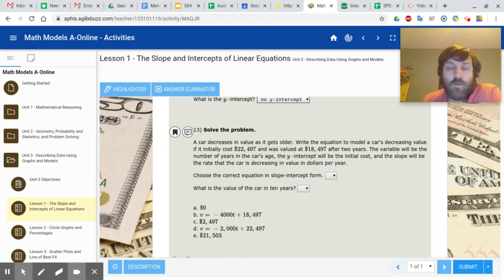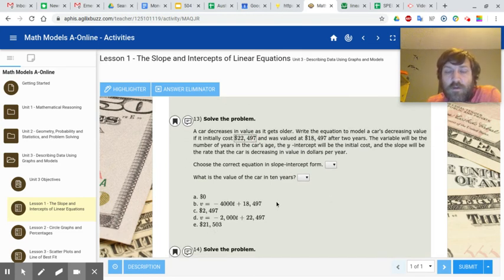So let's talk about this. We already know easily what the y-intercept is going to be, the initial cost. So the y-intercept is $22,497. So before I even move into this, I already can see that between my two equations that I'm given, only choice D makes sense as the correct equation because it has a y-intercept of 22,497, and they told us the initial cost was the y-intercept. So that's got to be this value. And then we see that there's a negative 2,000, blah, blah, blah. So this is now an equation that I can actually go type into my calculator.